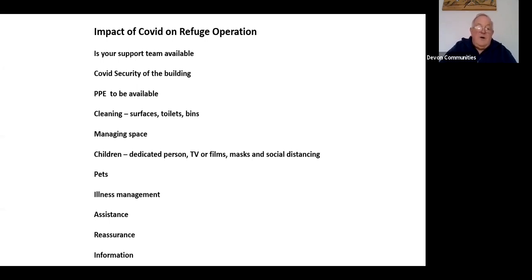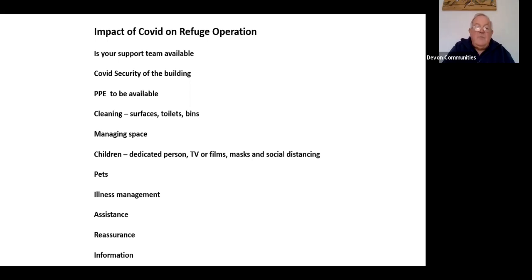Within our general guidance on places of refuge, there are instructions on illness management, and also as part of the COVID response, there's advice for village halls and community buildings on how to manage illness and how to isolate people, to make sure that anything they've touched is sanitized, and a protocol for managing the space that might become contaminated. So again, that takes some particular thought when you've got a refuge up and operating.